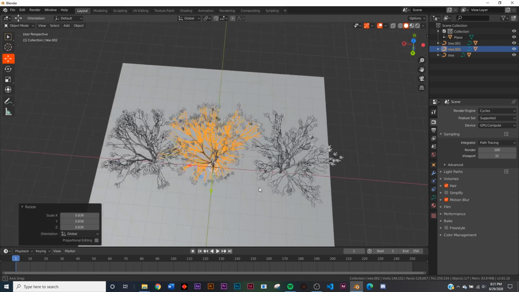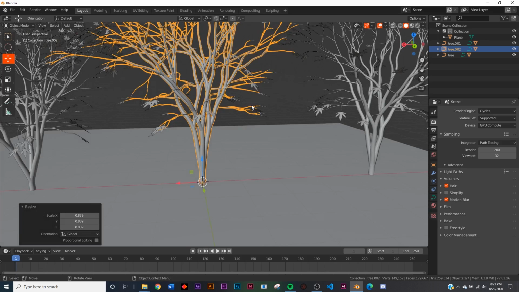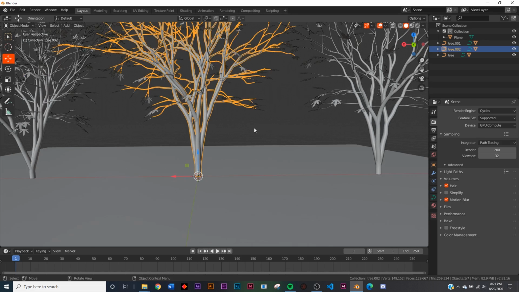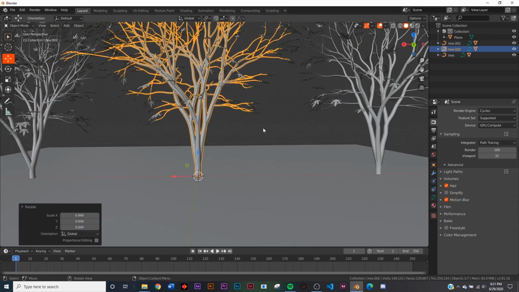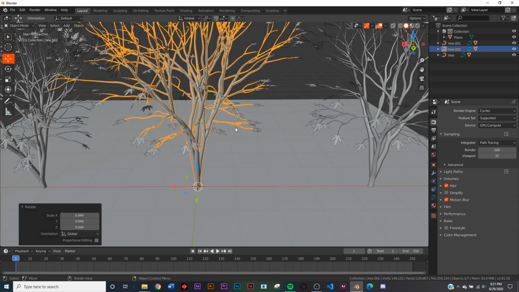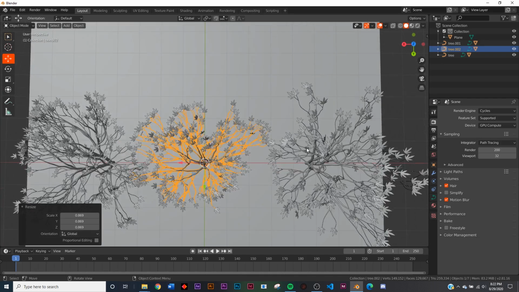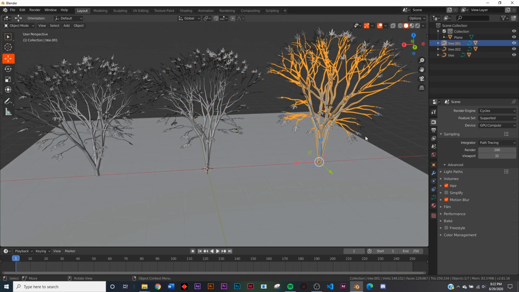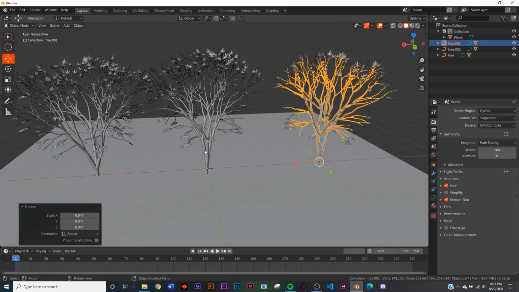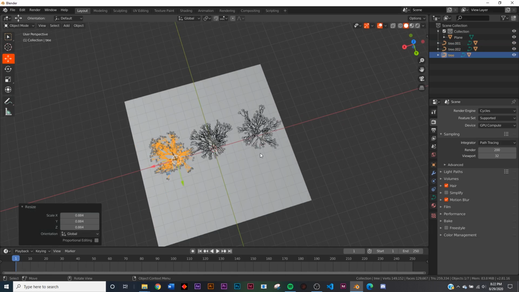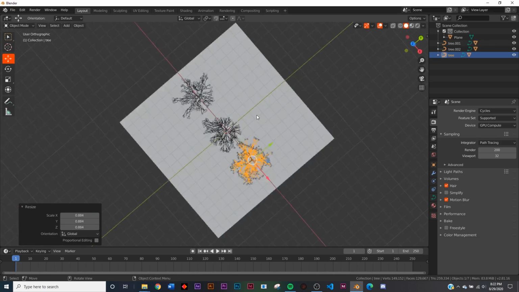Alright, so now we have our trees. We're not going to worry about shading them right now because they're practically going to be silhouettes in this design, so shading is far from a priority in this tutorial. So next up is to duplicate them around your square. This is going to be a looping animation, so make sure that when you are arranging your trees around the area, they stay within this 8x8 square. That's extremely important that they stay within the square.